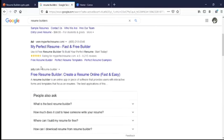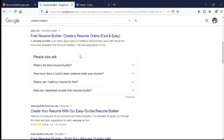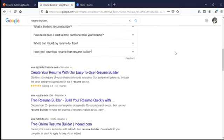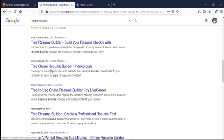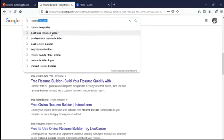So I just did a search for resume builders, and it comes up with several different ones. So not all of these are going to be free, or they may have a free version that is a lot more plain, or they might have a career counseling resume building service that is paid, and they'll walk you through the whole process. They'll create this insanely fancy resume. But there are options out there. You can see Indeed's popped up again. Resume Now is there, just a free online resume builder, so you can build things quickly. If I wanted to search for resume templates, I can do that as well.